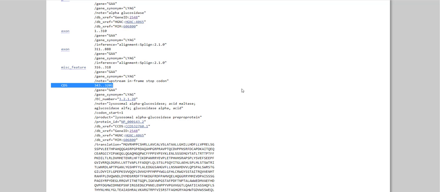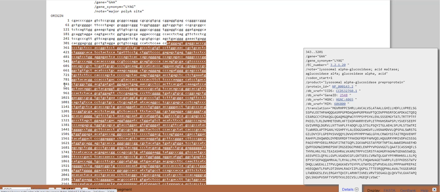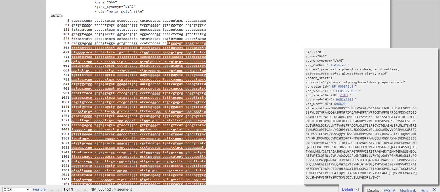Okay, and then if you click on that, so like I've done here, then you can see what's highlighted is the actual CDS sequence. So that is the sequence that you would take, and then you would copy paste that into your provided template. Okay, so that gives you the CDS sequence. It also gives you the length of the CDS. Okay, so then the next thing is it's asking you about the protein or the amino acid sequence.